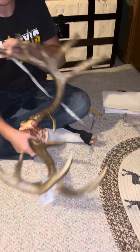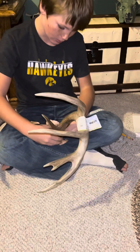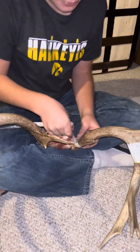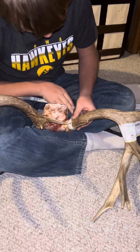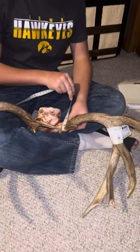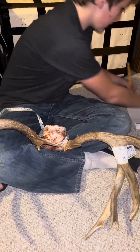Now we got the mass measurements. We're not done on the left side — we got the mass measurements. We start on the base, wrap it around, and we got 4 and a half on this mass measurement. You want it to be all the way around, nice and tight on there, and we got 4 and a half on this.